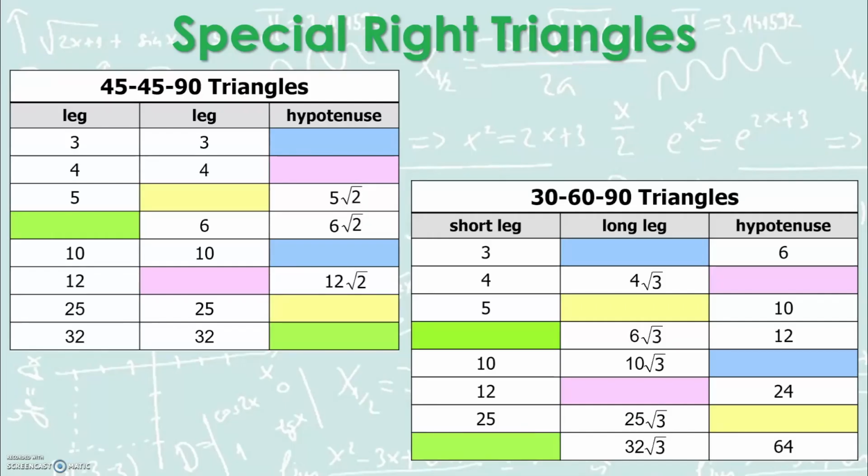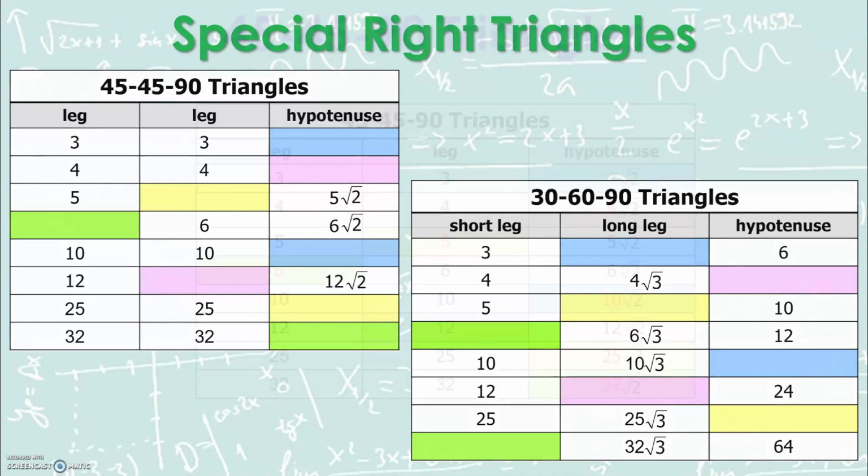Hey y'all, I wanted us to take a minute to look at special right triangles together. Just as you've done in your independent time, I would begin with the 45, 45, 90 table and have my students use Pythagorean theorem to fill in the missing blanks. Now, I wouldn't have every student do every problem. I might have certain rows or certain groups do the blue or the pink or the yellow or green so that they just get a taste for what it's like to solve using Pythagorean theorem.